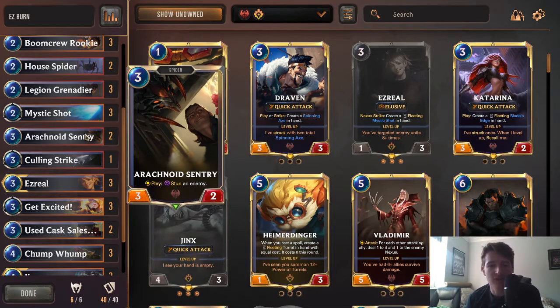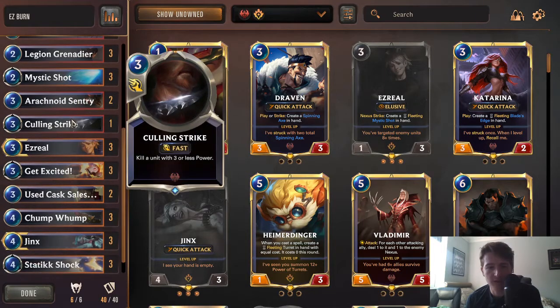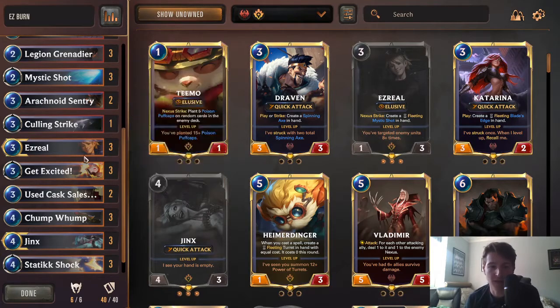Sentry gives you an extra target as well and could be a good defensive tool for stalling out the game. Fits well with Ezreal. Culling Strike as well, similarly, just a one-off. This isn't that powerful of a card. You probably could cut it for something else if you wanted to, but in certain matchups, against stuff like Heimerdinger, it can come in pretty big.